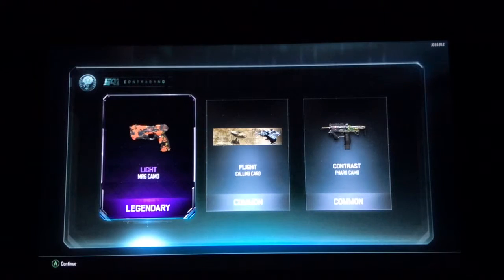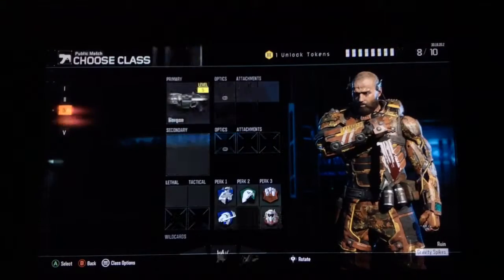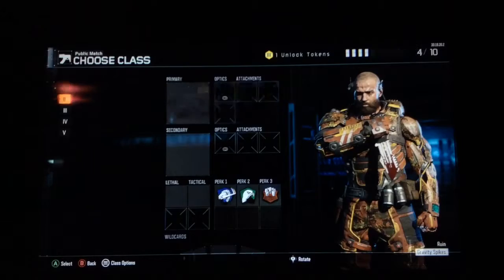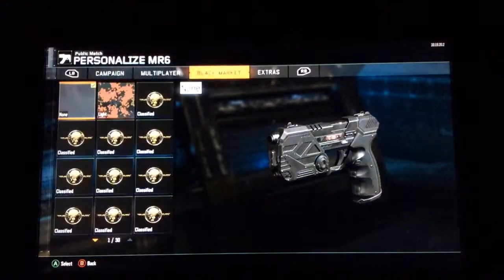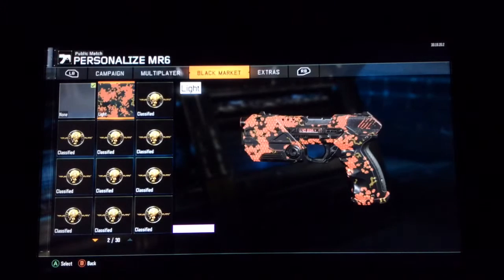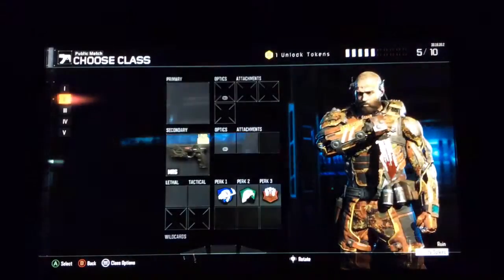Oh my god, guys, we got a legendary again. We got light MR6 camo. Oh my god, I'm showing you guys this. I actually really love this gun. MRG, actually, this is my favorite pistol. Oh, that's really cool. I really like that, guys. That's actually really nice camo.